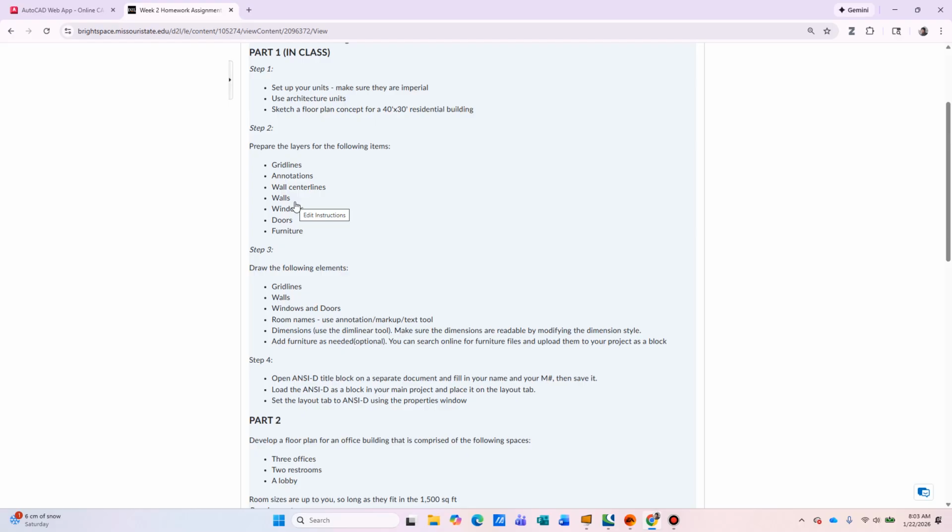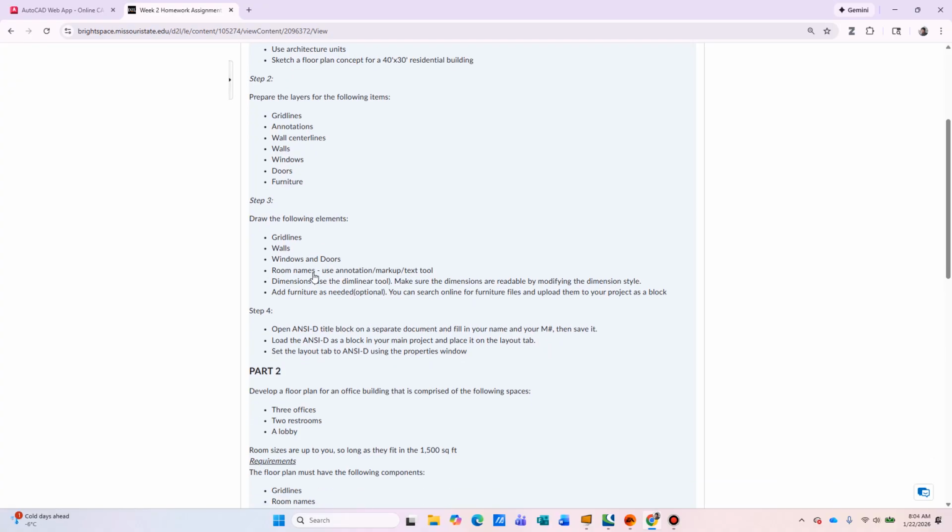So our next step is we can customize these layers, because if the layers have the same style, like all the lines are just gray or white, and all of the lines are continuous, no dash dot style, it will still be quite difficult to distinguish which components belong to which layer. So after this, we're going to customize the layers that we set up on Tuesday. Then we will start developing our floor plan.